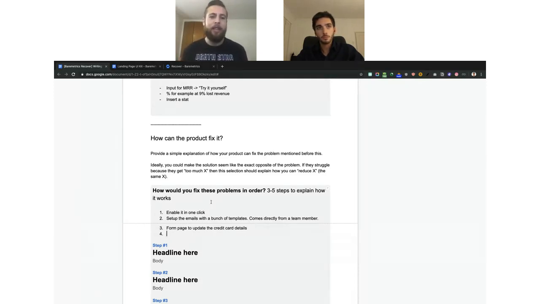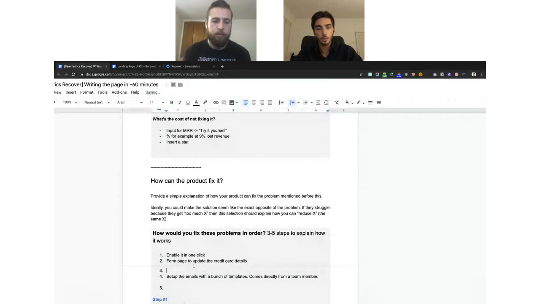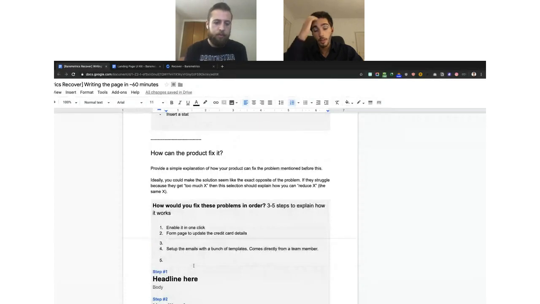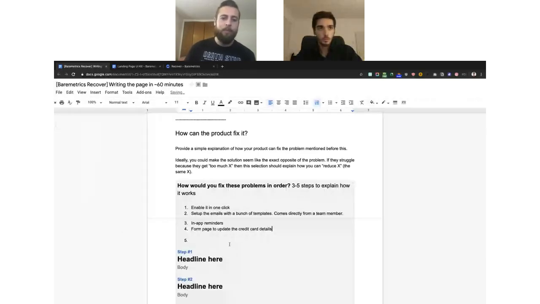Step 3 would be set up your in-app reminder and paywall. Emails first, the in-app reminder and paywall installation second, and then the hosted credit card form third.